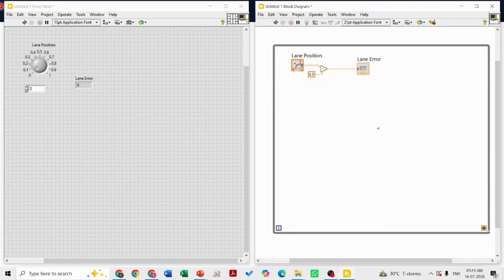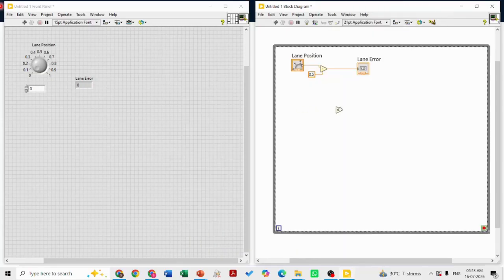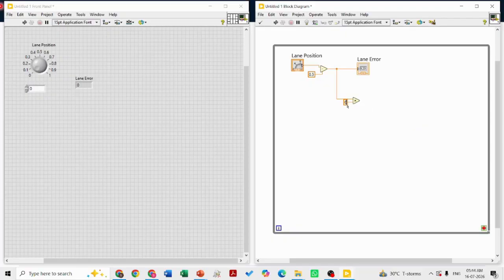That land error is multiplied with the KP value, the gain value. Now we add the multiplication, the multiply symbol, so that the error value is multiplied with the KP value. Here I put the KP value. For a high value, we can get a fast response. So this is the constant KP value, then multiplied with the land error.